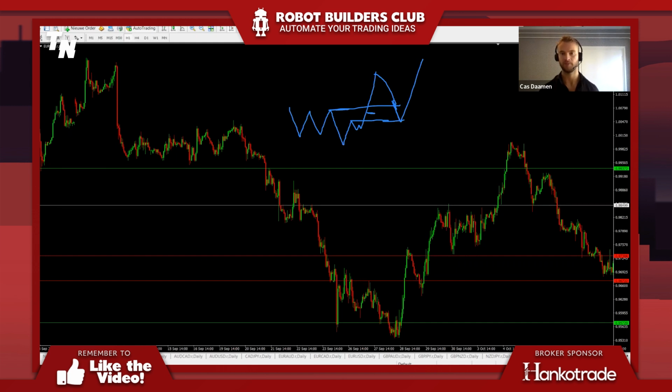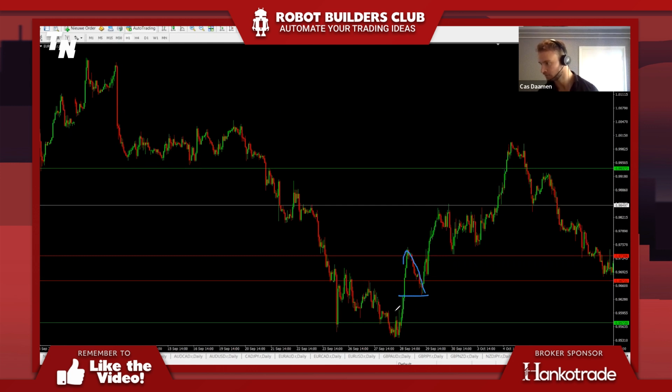So I always am very safe with my stops. Like, I place it in an area where I know I'm wrong on the trade. And in this case, if price retests to this area, I'm not out of the trade. If it retests to this area, I'm not out of the trade. And then if it shoots up, I capture the move. So I don't have these tight stops. And I think that's really different from most people. Because if you have very tight stops, you will get stopped out so easily.